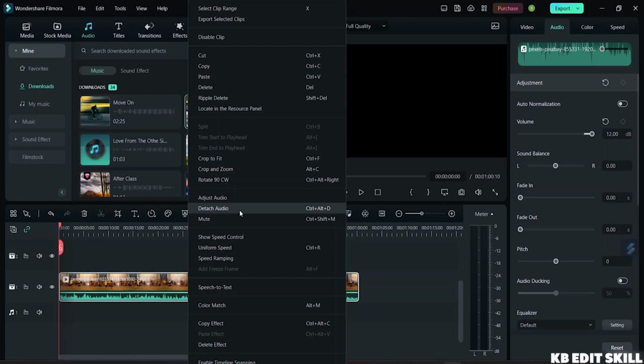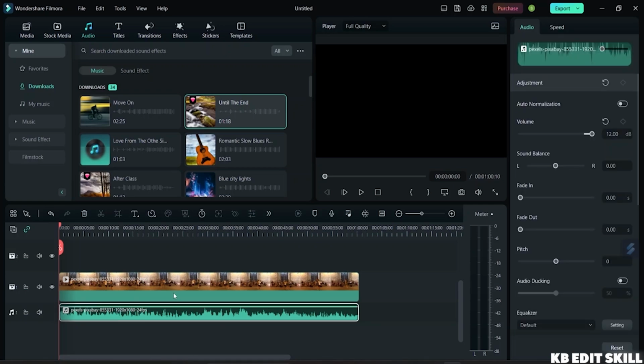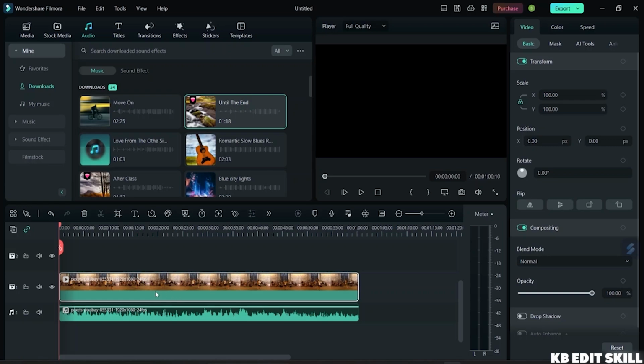And actually, it's good to work with all the shortcut keys. But first off, when we're starting off with this file, we need to get used to the file. And while working continuously on a daily basis or on a regular basis, we'll learn what are the shortcut keys, and it will be quite easy for us to work in this file. So I'll just click on the detach audio. And now, as you guys can see, I have audio file separated and I have the video file separated. So let me just mute this audio file here and I'll just play it for you guys.